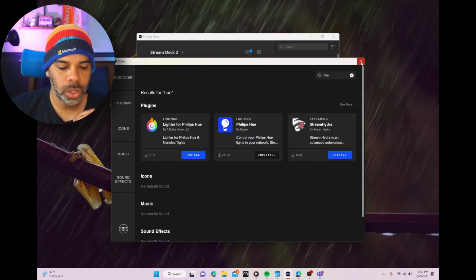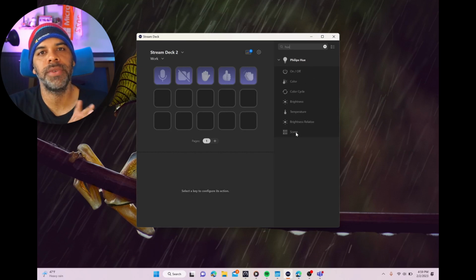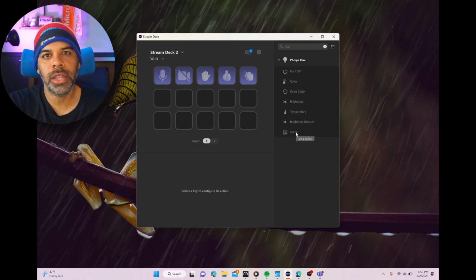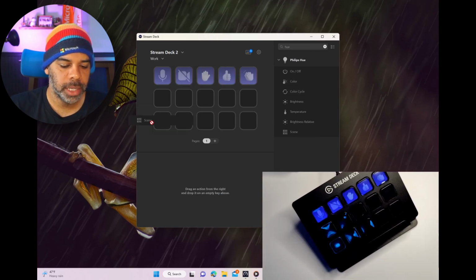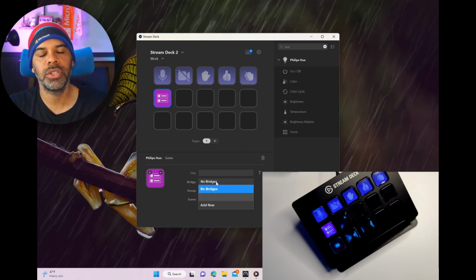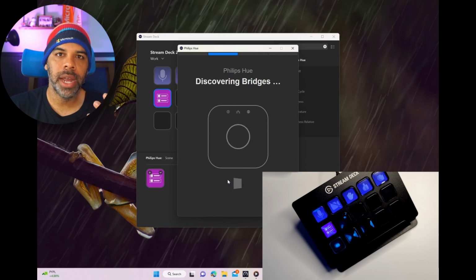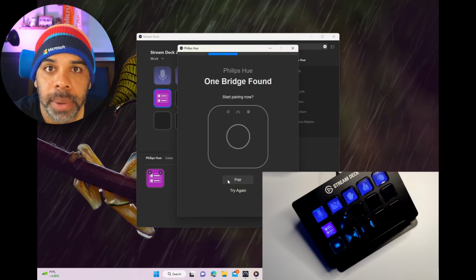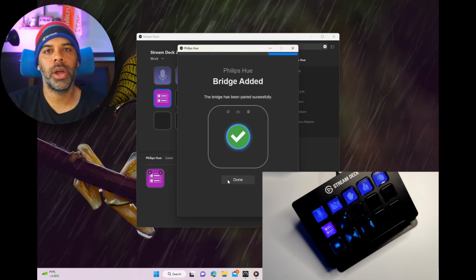Now, once that's installed, you can search for Hue, and I personally like to use scenes. So I create scenes in the Philips Hue app or whatever I'm using, and then I drag those scenes in, so that way I have all of the lights rather than using some of the other controls, which are controlling maybe individual lights. So if I drag and drop in scene, you'll see that initially it says no bridges, right? Because I need to get the Stream Deck connected to the Philips Hue bridge in the house. So you can click Add New. It's going to pop up a little window, and you'll say Discover Bridges. And then once it finds the bridge, you can click Pair and then click the button on the Philips Hue bridge. And then it's done, and it will pull in all of the information.